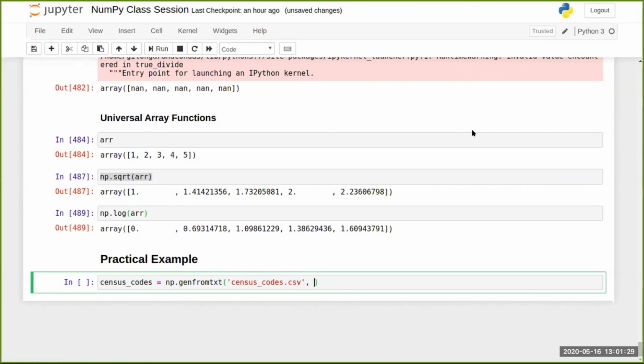Then you have to specify what the delimiter on the file is, basically what is separating the different fields. In this case, it is a comma. We don't need the header. The header is the column row, the column values, like the name, the sub-county, population, all that. We don't need that, so we ask it to skip header equals 1. So it's going to skip the first row.